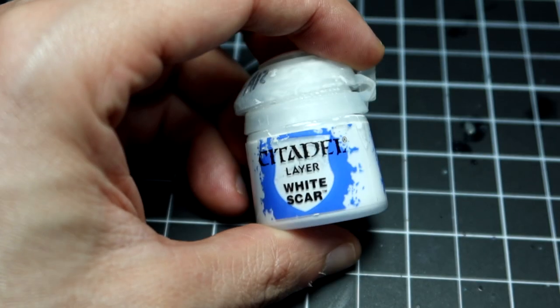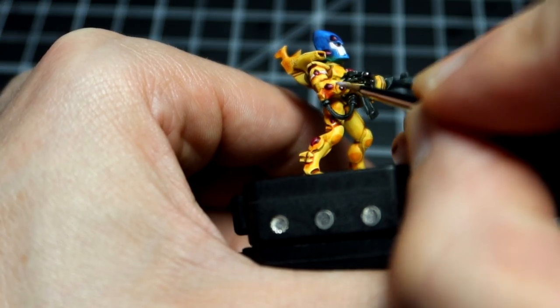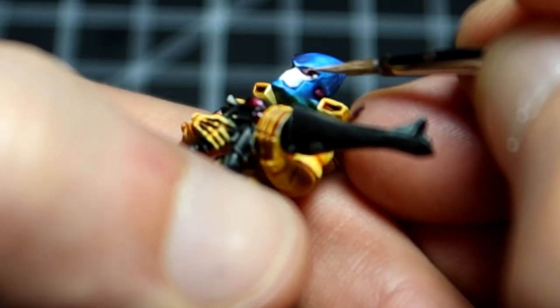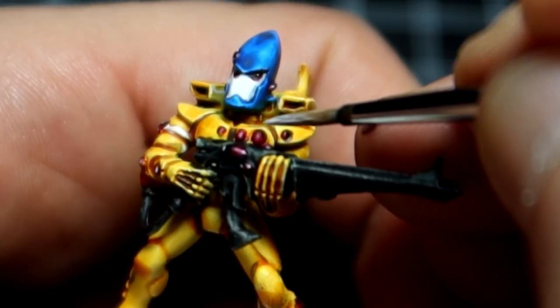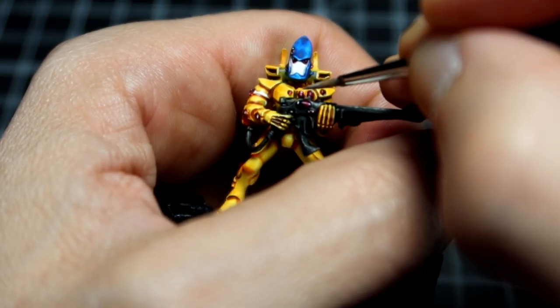To finish the whole deal, we're gonna just put a couple of dots in those gems and in the visor in the helmet. And that's our Iyanden guy finished already.